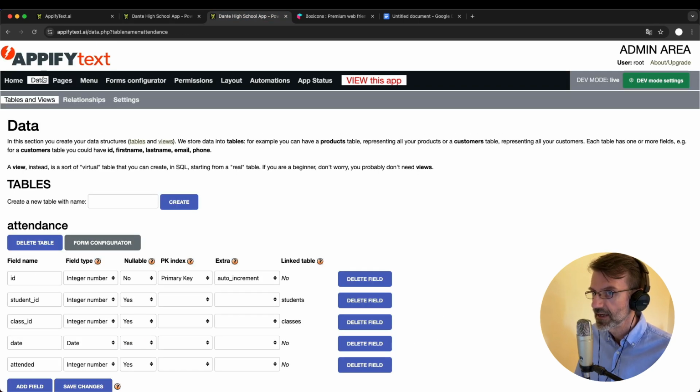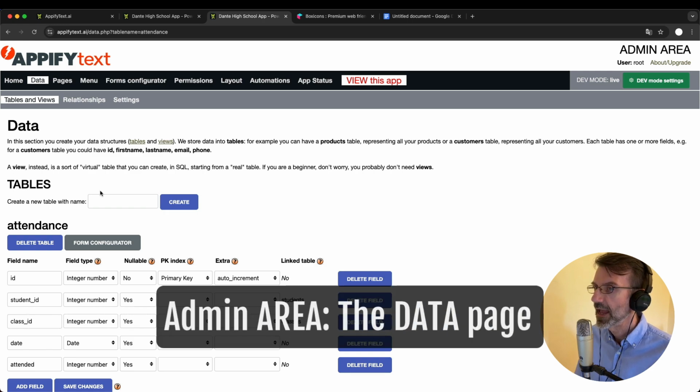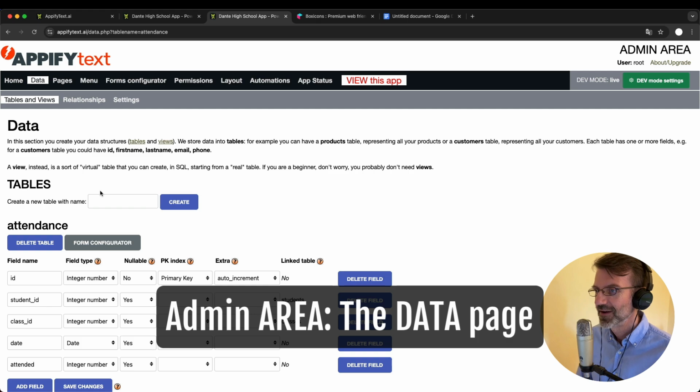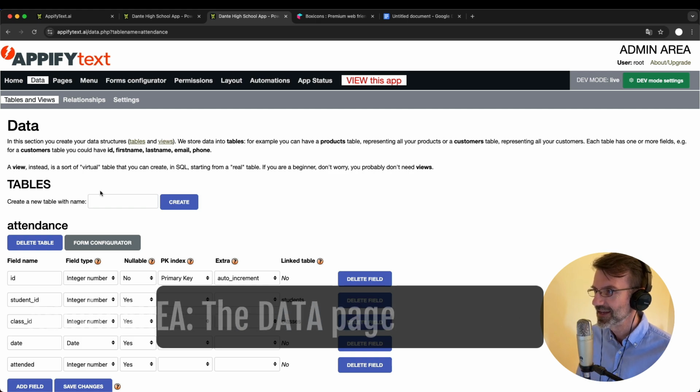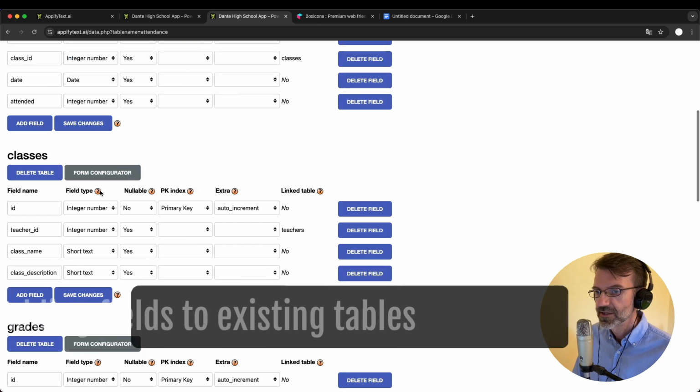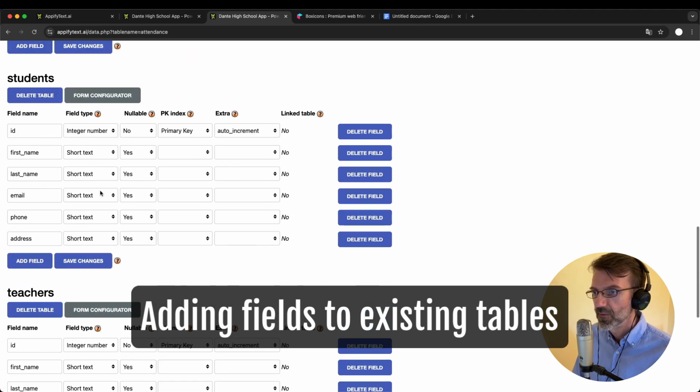The data page allows us to work on our data structures, which are tables and views. We will talk about views later. For the moment, let's stay on tables. So students, we need 4 additional fields.